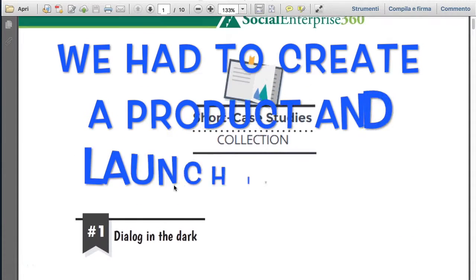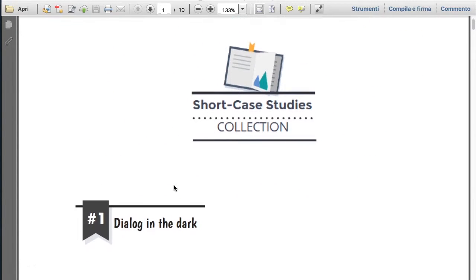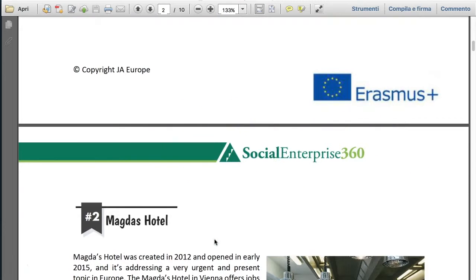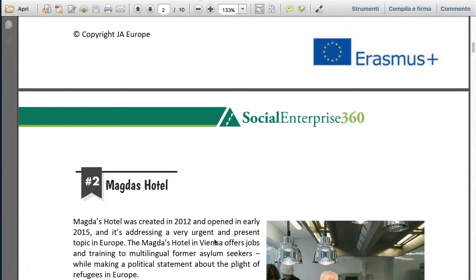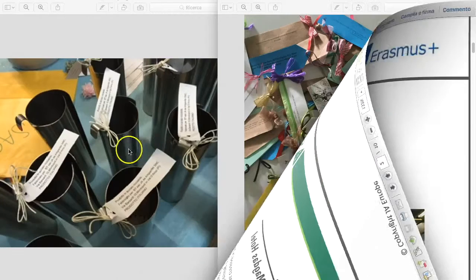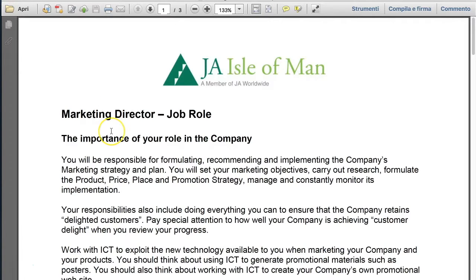First of all, when we had to decide what product or service we would like to create, we did some activities and brainstorming in English. So we watched some videos, we answered questions, we thought about gaps in the market. In the end, the students came up with an idea. This is our product, and these are the bookmarks made from recycled materials that the students created to raise money to manufacture their product. This is an example of a document that we used.